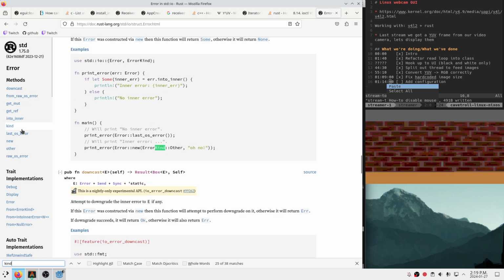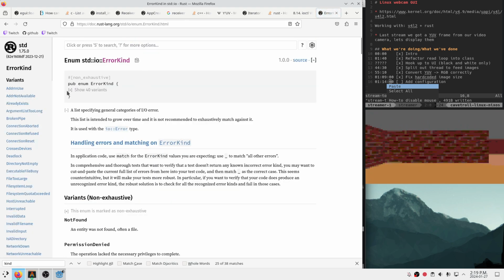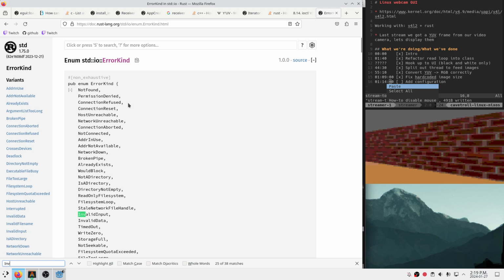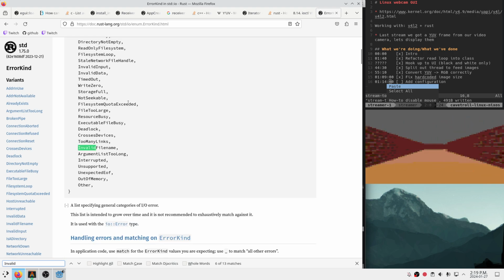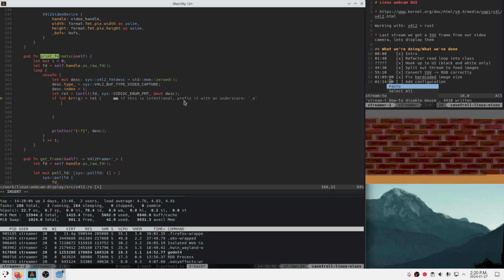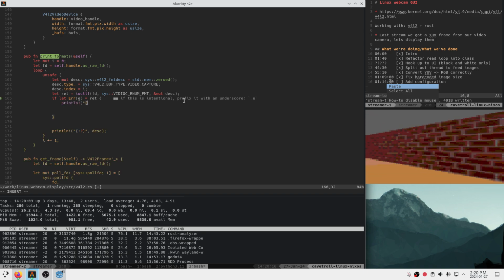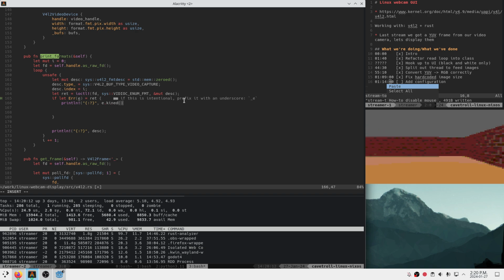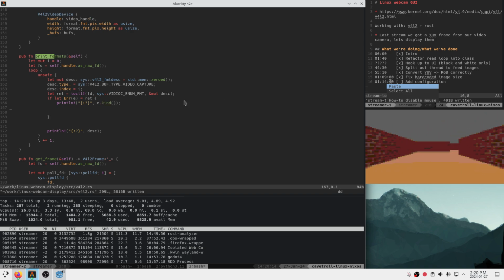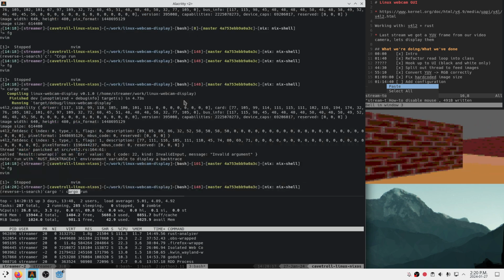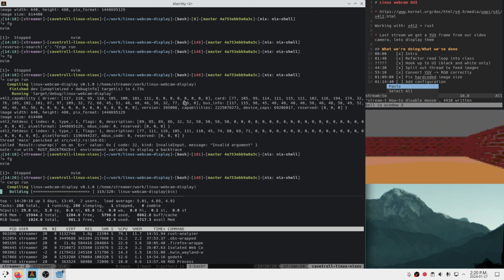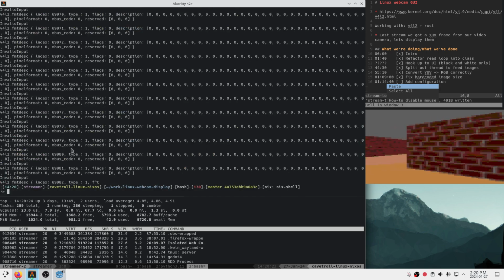So we get the kind, and the kind is going to be invalid. And it's probably going to be invalid, I don't know if invalid input or invalid data. Probably invalid input. Let's maybe just println the error kind. And that will tell us. Oh, shit. Invalid input.